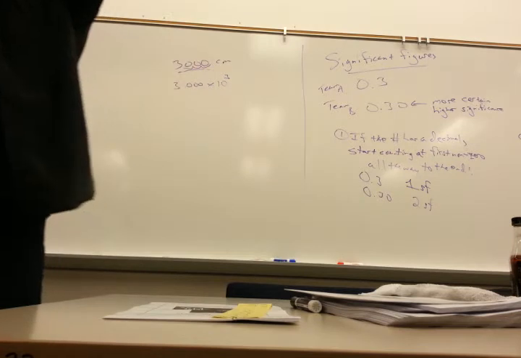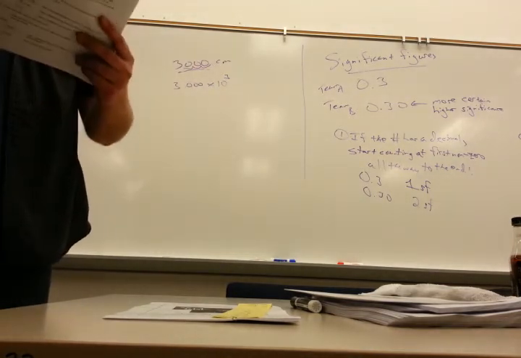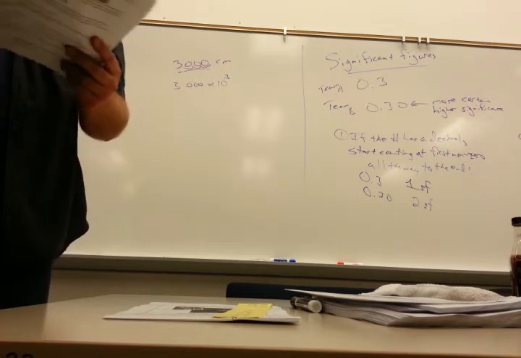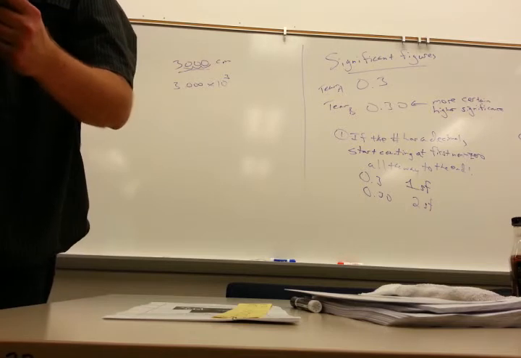All right, so what about number 1? 3. It's got a decimal. You start at the 1, you end at the 5, you get 3. Number 2, 4. Decimal, it's got one more 0 at the end. You don't care about the 0, just go to the end. So you get 4 sig figs when you count.